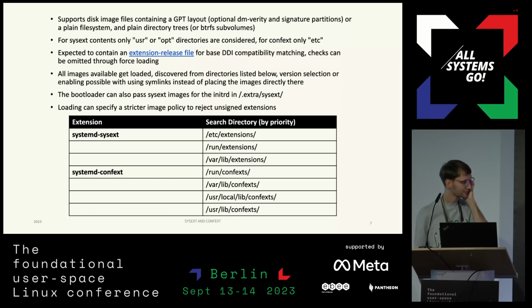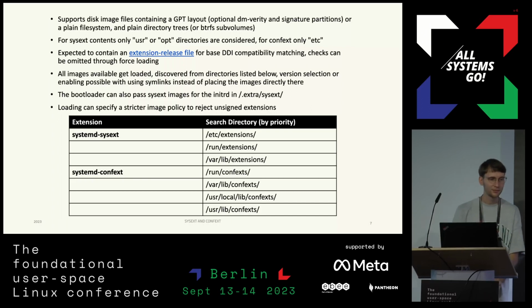So in that file, you define compatibility. So your host OS has ID Debian, version ID 10. Your extension release also needs to have ID Debian or version ID 10, otherwise we will refuse to load it because it's incompatible. And again, you can do a bit of mix and match, and you can just specify the ID if you have something that works everywhere, and I think you will cover this later.